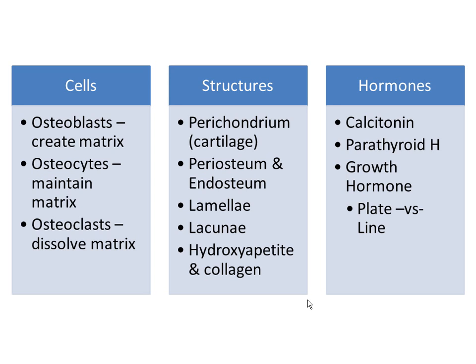As far as structures are concerned in the skeletal system, you should know these terms. Perichondrium is the tissue on the outside when it was cartilage. Once that became a bone, we called it that same tissue periosteum. When periosteum goes inside a bone, we called it endosteum. Lamella are layers of matrix. Lacuna are cavities that the cells sit in. And collagen is the fiber. Hydroxyapatite is the calcium. And that's it. Don't go into more detail than that.